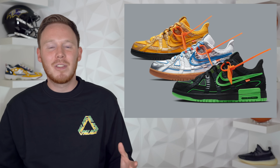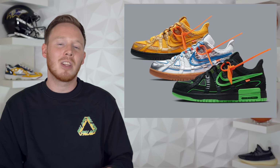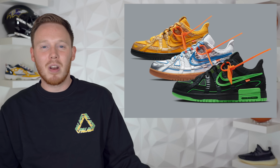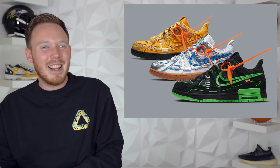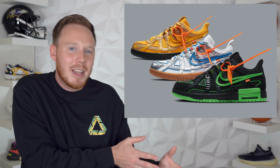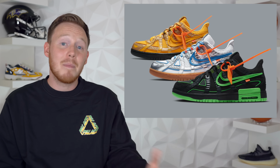All 3 of these shoes feature the signature Off-White branding like the Nike zip tie, the little orange tab on the back of the Nike swoosh, and of course the text on the medial side. But as far as Off-White sneaker collaborations go, I think this might be one of the least popular Off-White Nikes, and that's just because it's such a weird looking silhouette. Yes, it's on a Nike Dunk, but is it really a Nike Dunk? So I feel like it's one of those shoes that is not really for Dunk heads, but it's also not really for Off-White heads. It's kind of just a weird mashup collaboration that I think mainly hypebeasts will buy.